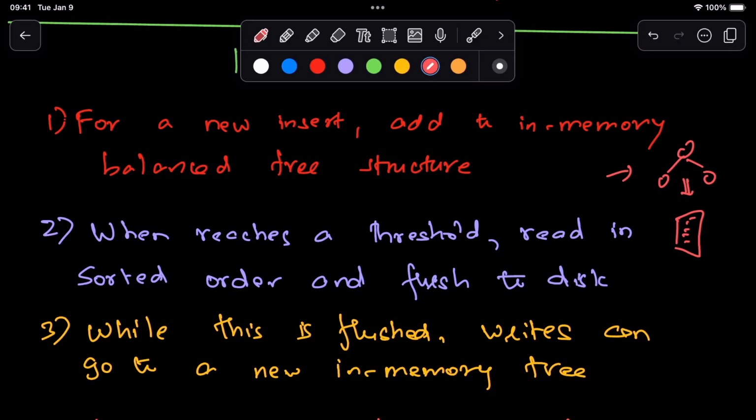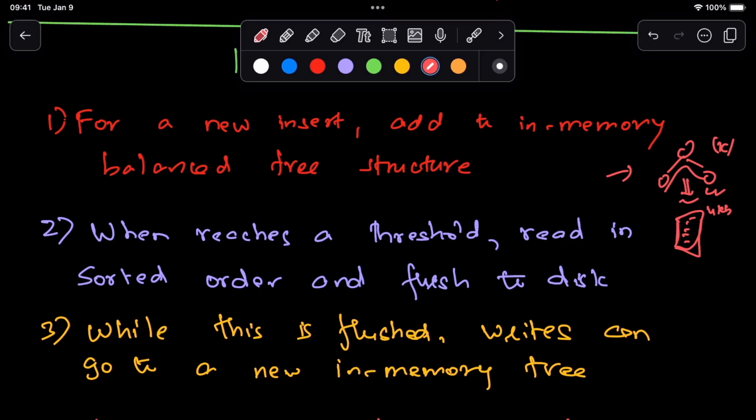Now when you read it, you can actually get it in sorted order, right? So it's not going to be n log n, it's going to be O of n. And not even O of n, O of k, the number of entries in the tree only, correct? And that's a one-time operation. Like, let's say your threshold for the tree is 4 KB, okay? So once every 4 KB, you're actually reading the entire thing and flushing it on disk, right?